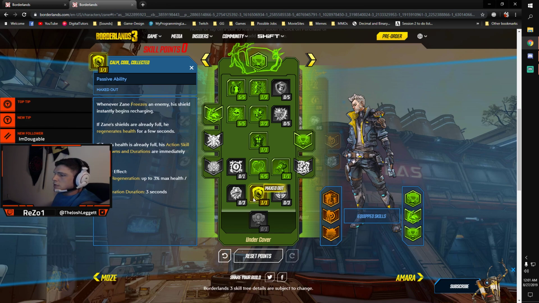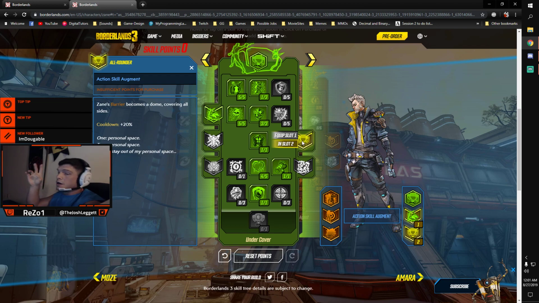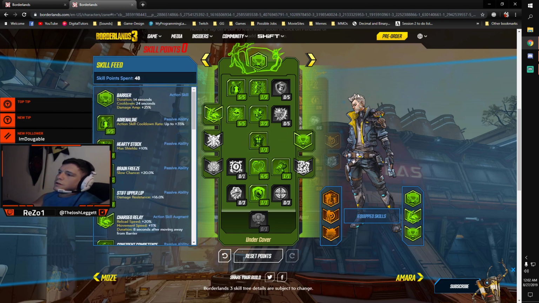But yeah, hopefully the barrier, the dome, increases the Digiclone's damage output when he shoots through it too, which would make this augment the best, guaranteed. You might could swap out this one, but I feel like we need the reload speed increase. So those are my two builds.